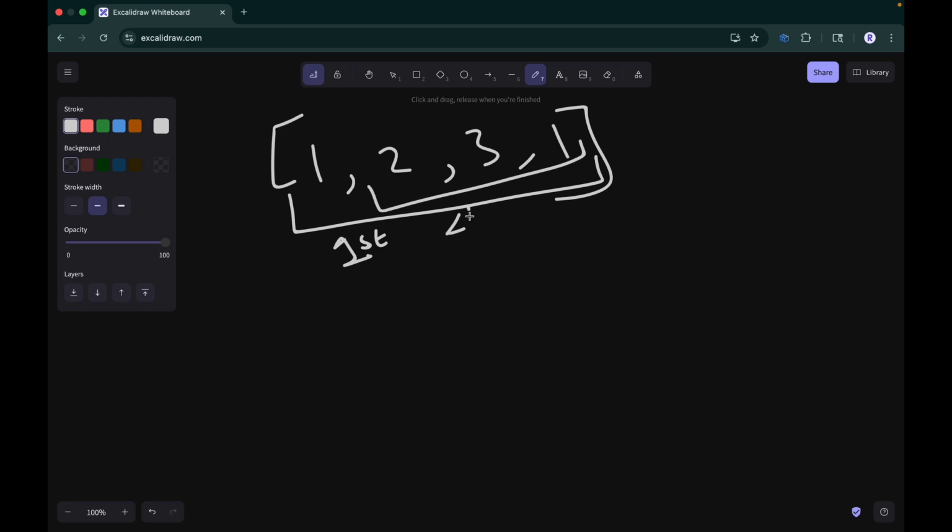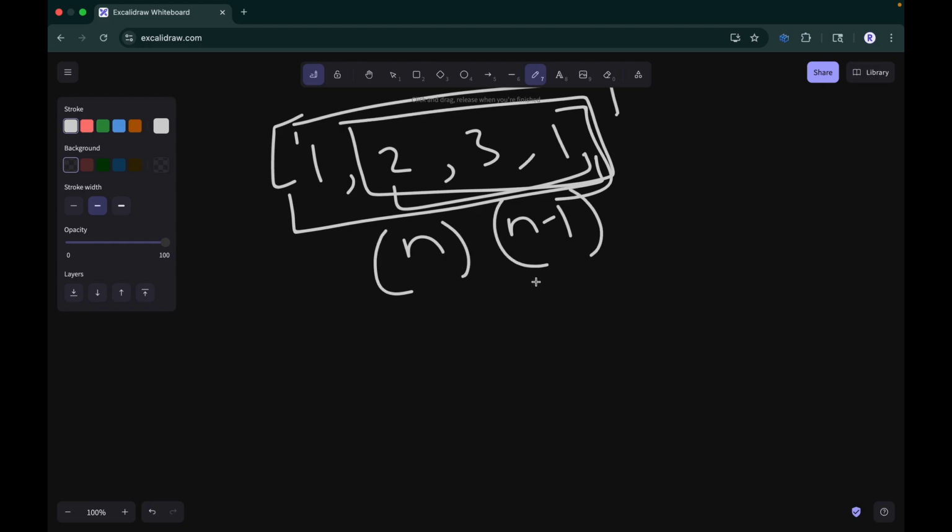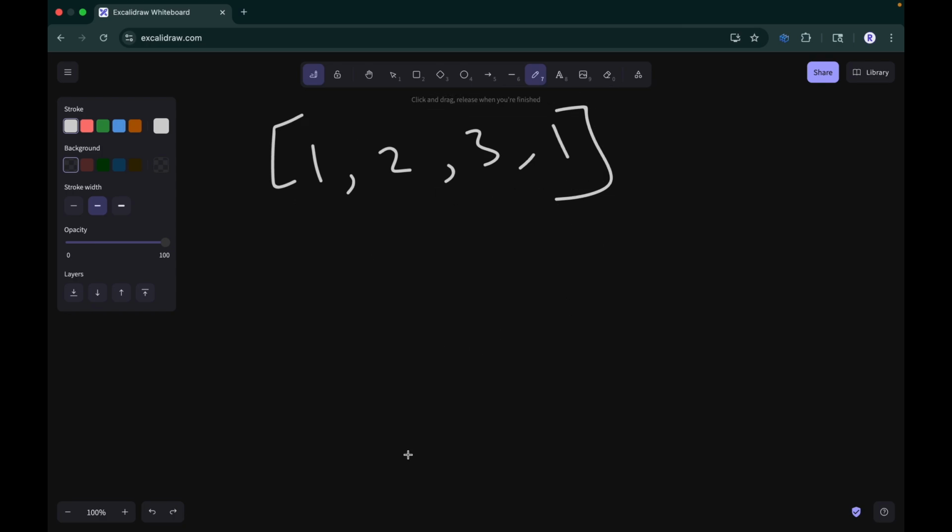So that's 2 for loops within each other. I'm first going over all of the n elements, then I'm going over the n minus 1 elements, right? Because I'm going from 1 till the end of the array. Then I'm going over the second element of the array and checking the rest of the elements. So it's n multiplied by n minus 1, which is n square, and the time complexity is O of n square. And that is a very inefficient solution for this problem because we are doing some duplicated work.